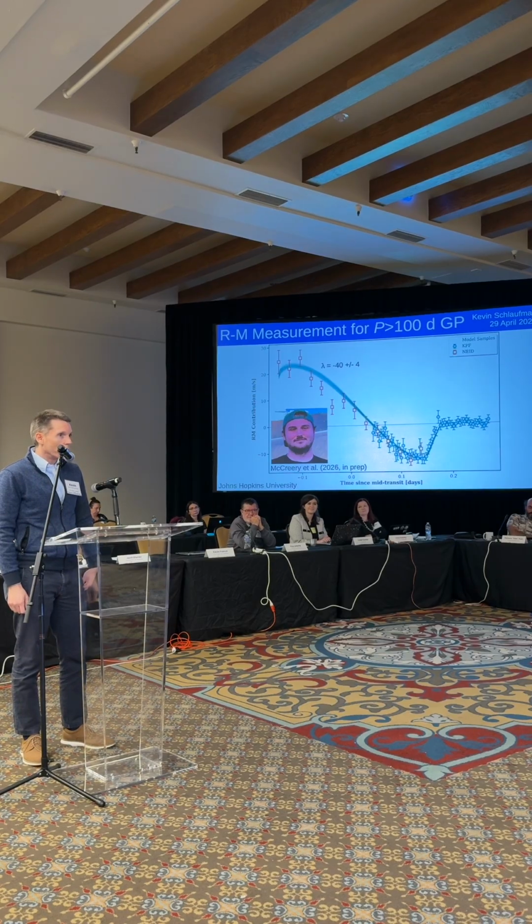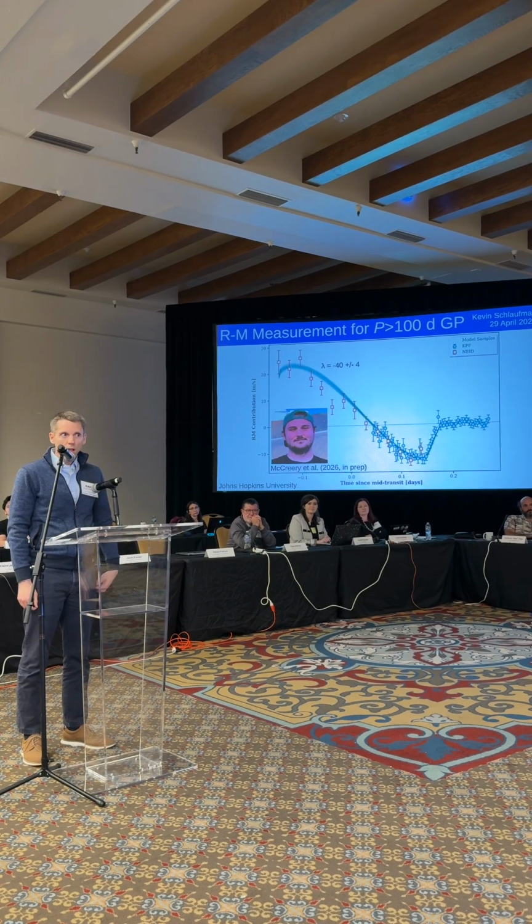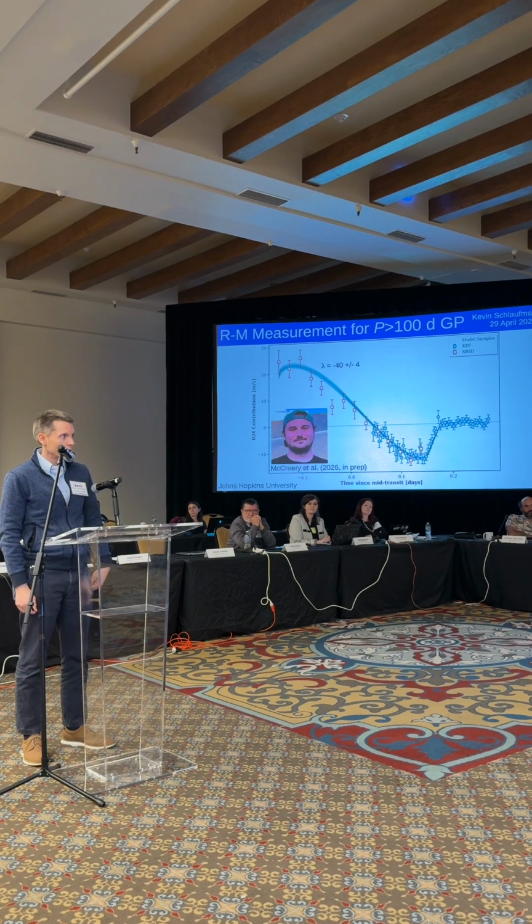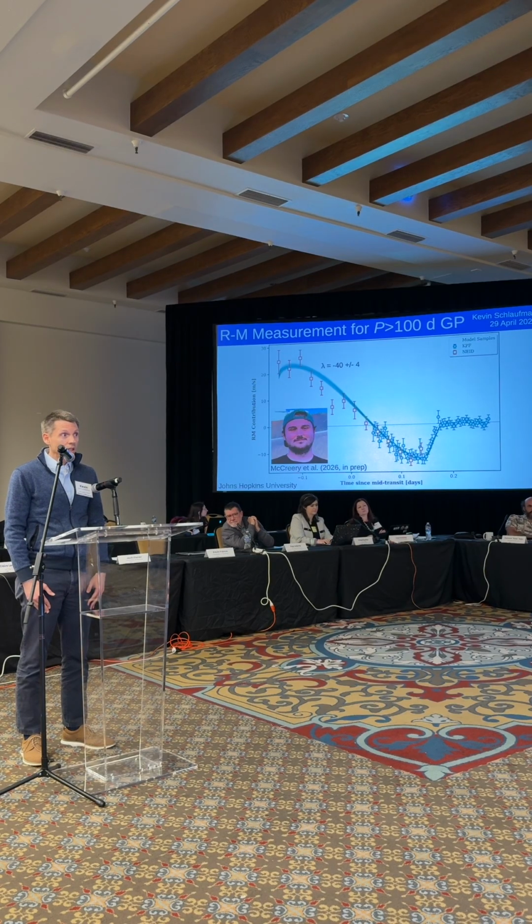So in the solar system, the angular momentum of the sun's rotation is well aligned with the orbital angular momentum of the planets in the solar system, which is mostly in the Sun-Jupiter orbit. So it's now become clear through observations of exoplanet systems that this is not always the case. In fact, it's now been shown that among the hot Jupiters, the most massive planets on the smallest separation orbits, there can actually be quite a bit of misalignment between the orbital angular momentum of planets and the rotational angular momentum of the star. And this is problematic because going back to the 18th century, it's been understood that the alignment in the solar system supports the idea that planetary systems form in disks around their host stars.